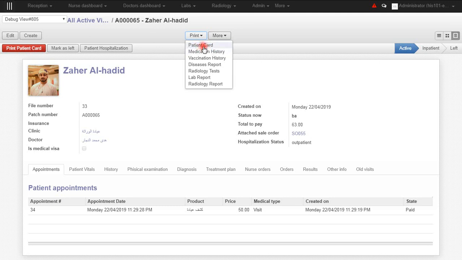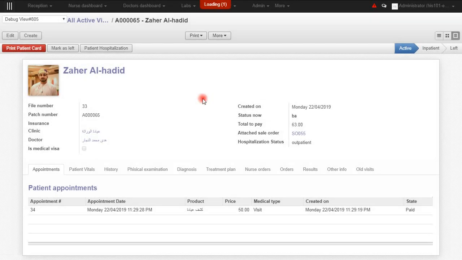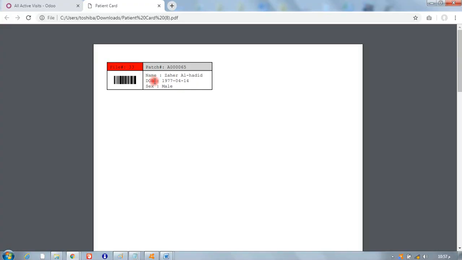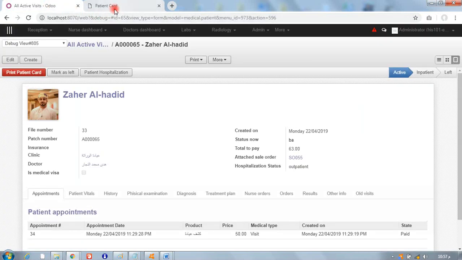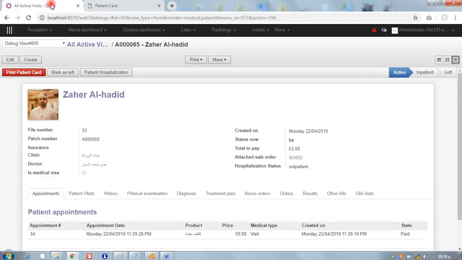So we can now see the patient card. This card is for printing a barcode label, and as we can see, this is the label. This is the label that can be printed and attached to the hand of the patient.